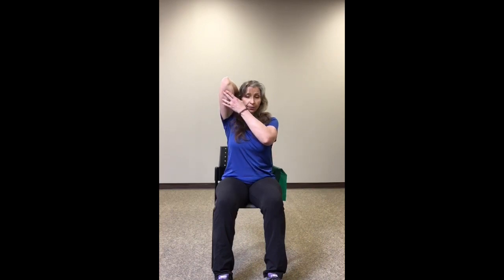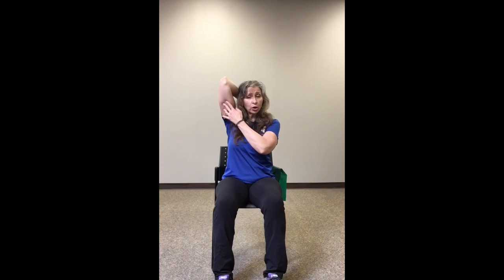All right, we're gonna take our first arm, extend it all the way out. You're gonna tap yourself on the shoulder. We're gonna take that elbow and lift it up. Now I might use this hand to push that arm back a little bit. I'm looking for that nice stretch down the back of the arm. I might want to pull. I might not want to use that hand at all. So again, there's many options. You need to do what's going to work for you.